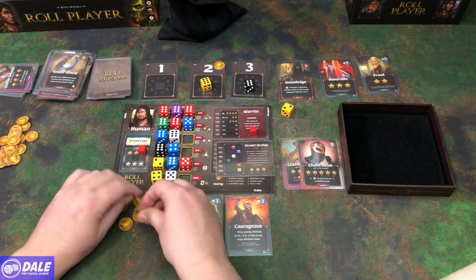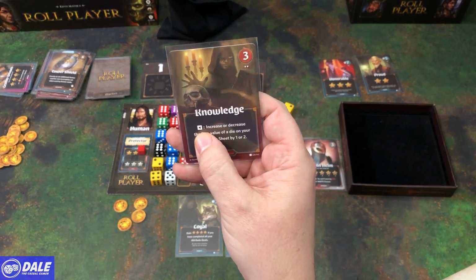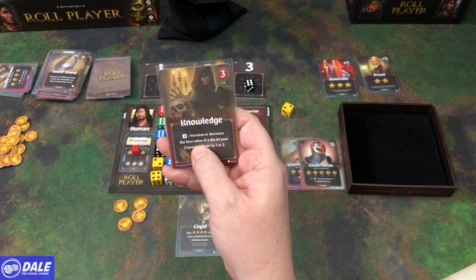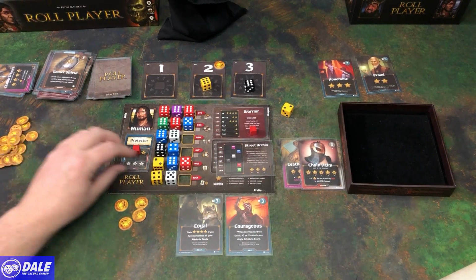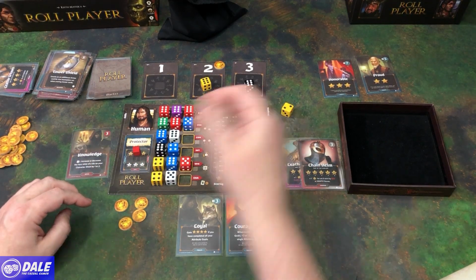We're going to spend 3 to get some knowledge. Then we're going to go ahead and use that to move this over. Increase or decrease the face value of a die on your character sheet by 1 or 2. We'll move that up to a 4. That's going to take us up to 15, so our wisdom is good.